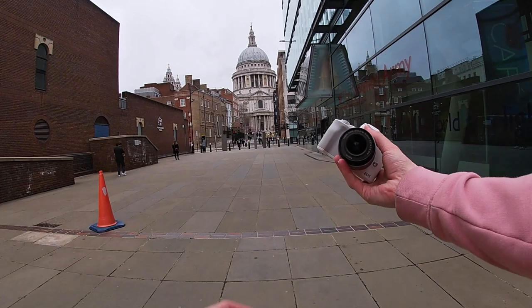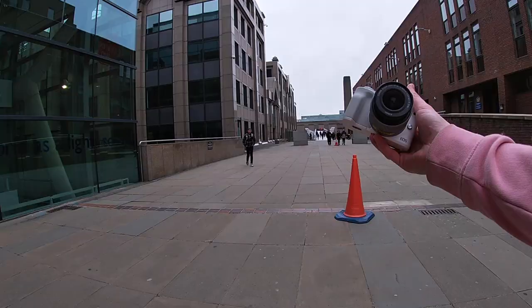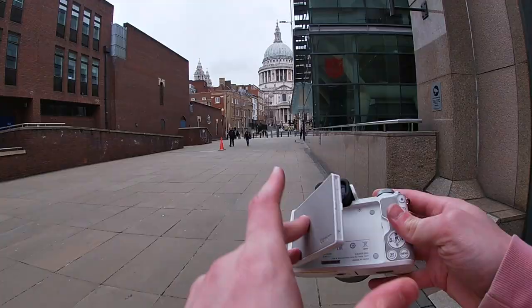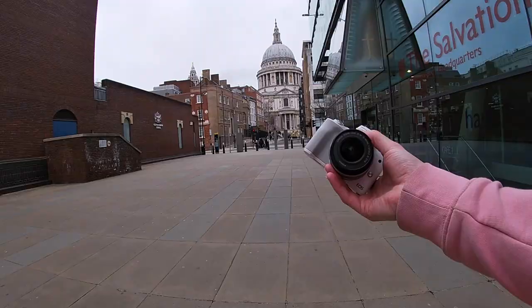There are absolutely no physical differences, except for it being newer, so there's probably less scratches on it. But today we're going to put it through its paces with some street photography — we're not going to complicate things. We're just going to do some pretty typical street photography with the M50 Mark II. Now we are using the kit lens on the M50, which is a 15-45mm. The M50 is cropped as well, so 15 is about 20-22mm. That's enough of me rambling — let's get on with the video and shoot some street stuff.